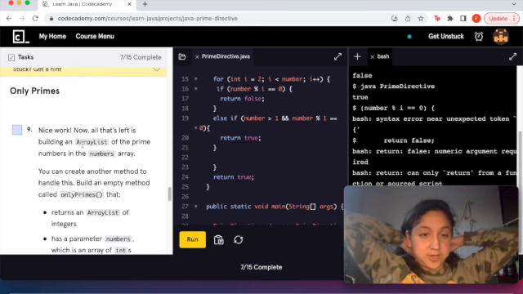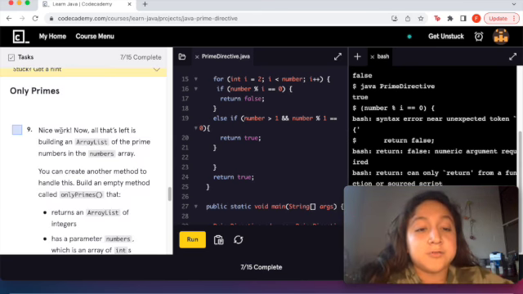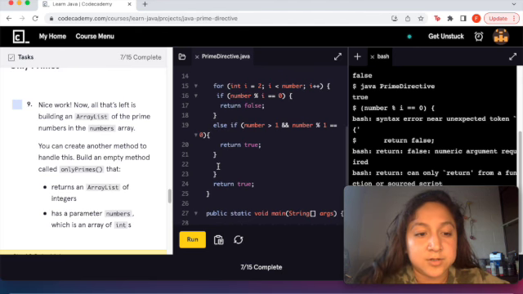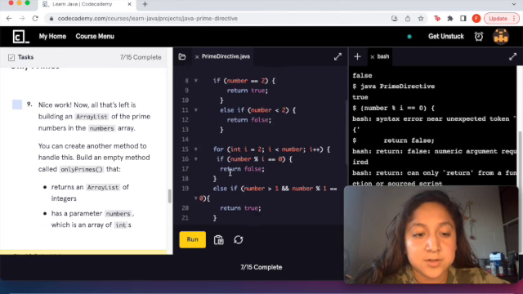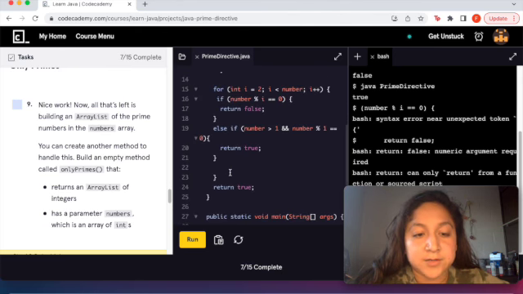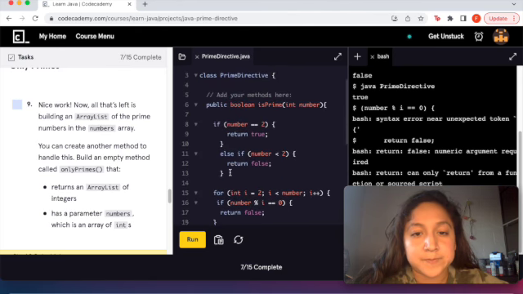Nice work. Now all that's left is building an array list of the prime numbers in the numbers array. You can create another method to handle this. Build an empty method called onlyPrimes that returns an array list of integers and has a parameter numbers, an array of int.